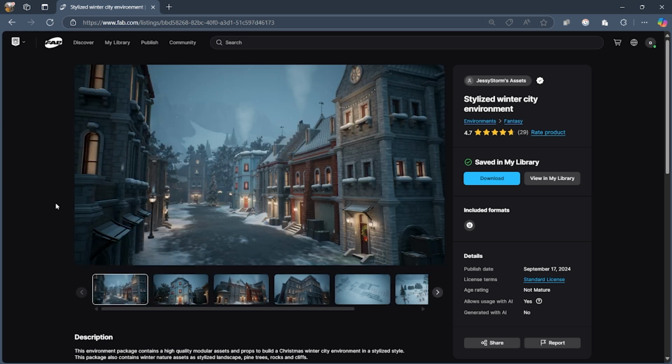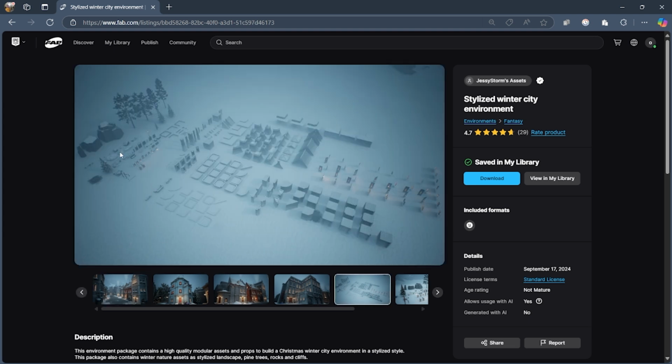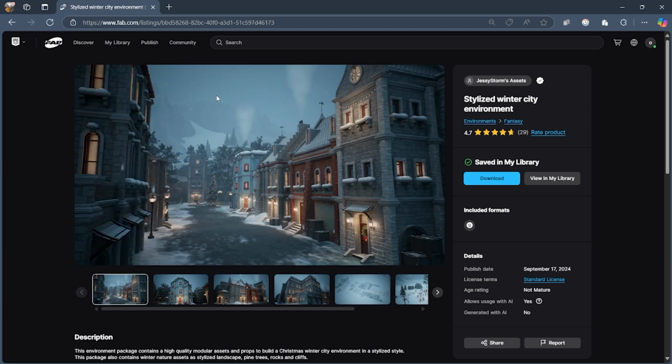For the sake of this tutorial, I will not use the modular objects too much. I will only use some of these props, like the gift boxes, for our character to jump over. If you take a look at this town, it already has a very long street where our main character can run easily by jumping over all the obstacles. And then the final place will be this place where the character will try to jump over a box and then will try to press a button which will activate the Happy New Year message in our case.